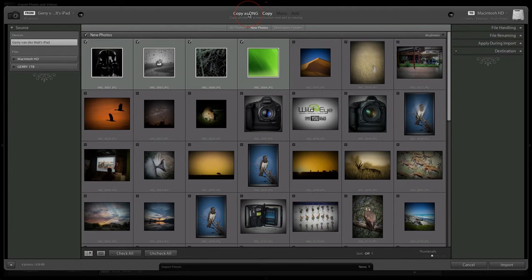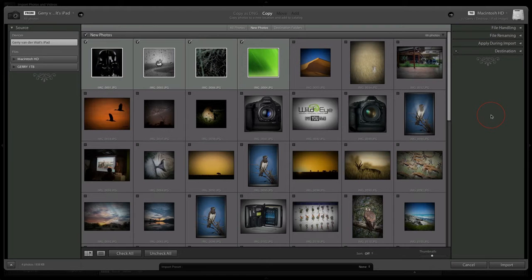If you select Copy as DNG, Lightroom's going to convert your image into a DNG as it copies it into your catalog. With RAW files, such as NEFs or CR2 files for Nikon and Canon, you can choose to do this. There's some merit there, but for JPEG, let's choose to keep it just Copy, so we'll do it nice and simple. Right, once we've now set it up, let's just backtrack for a sec. My source is Gerry's iPad. We're going to copy only these 4 images, and now we need to tell the computer where to copy it to and what to do with these images during that import process.